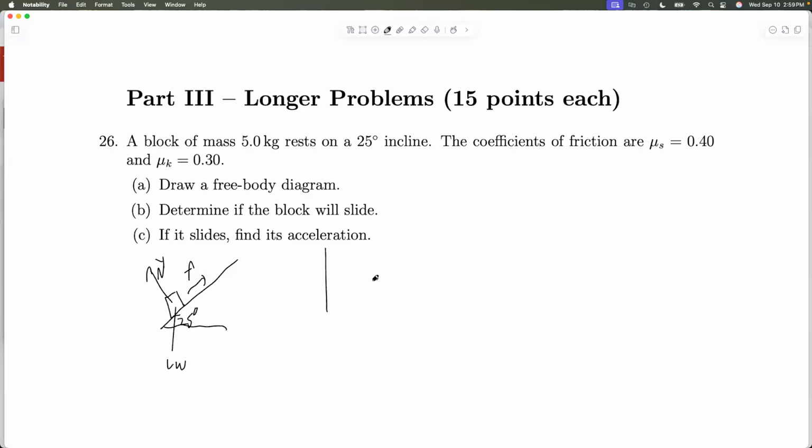Okay, we're going to rotate our reference frame. Normal force will point straight up because this is now my x-axis, and here's my y-axis. My frictional force points to the left, and my weight will point at some angle, and we've seen before we end up getting a 25-degree angle right here. Let me draw this out a little better. So this was a right angle. My weight was pointing down here. This was a 25-degree angle. This angle in here is 90 degrees.